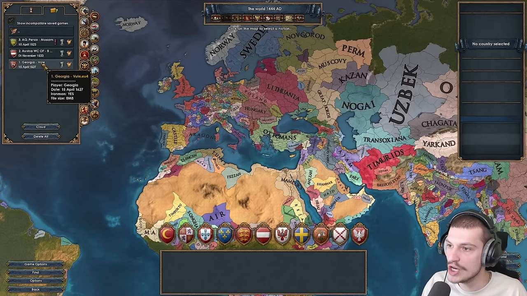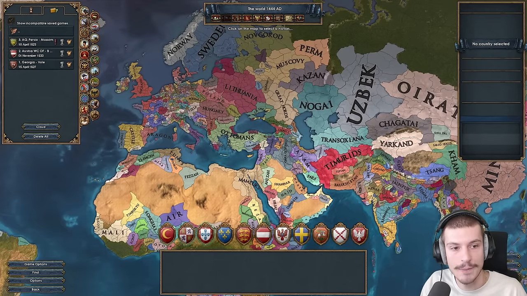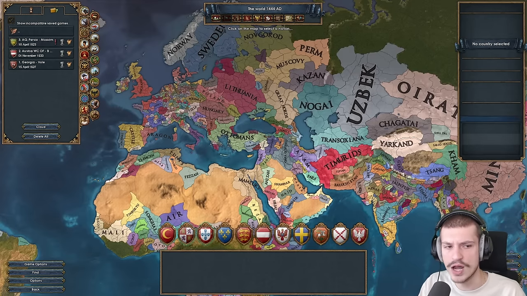Like I said, it's a Georgia campaign, April 15th, 1627, and let's see if this player said anything about this campaign. So this player says, "This is my Georgia run. My goal was to just have fun and explore all the flavor that Georgia got. Was suffering economically for most of the game, but now economy is doing better."